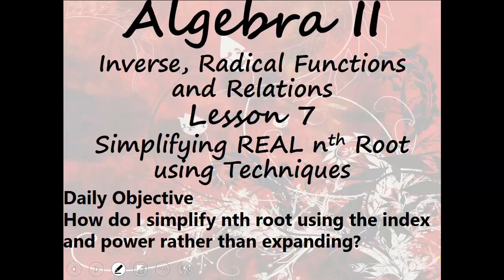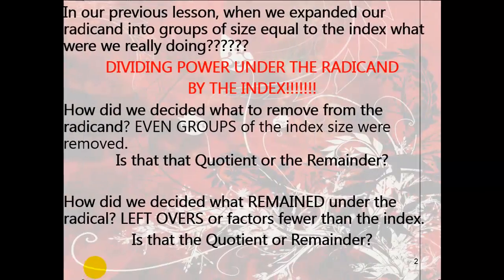Hey there, we're going to learn a little bit faster way to simplify these nth roots. So instead of expanding everything, we're going to learn how we can take the power that's under the radical and divide it by the index, and that will help us figure out how many to remove from under the radical and how many to keep under.